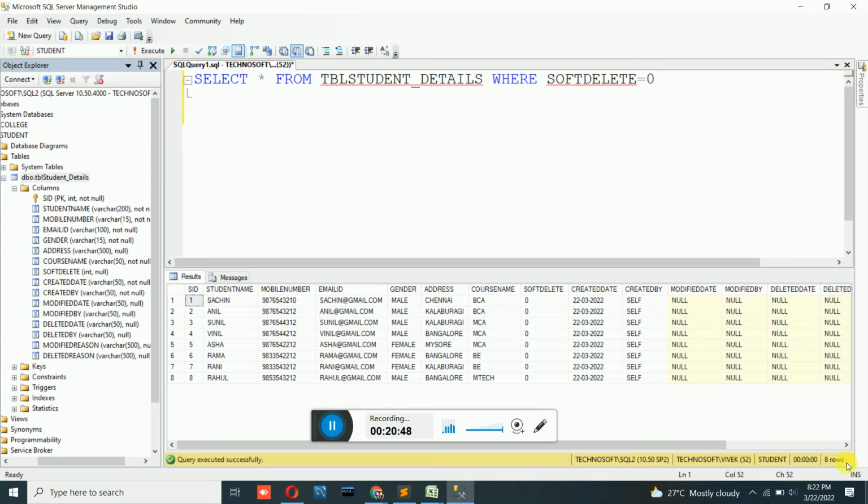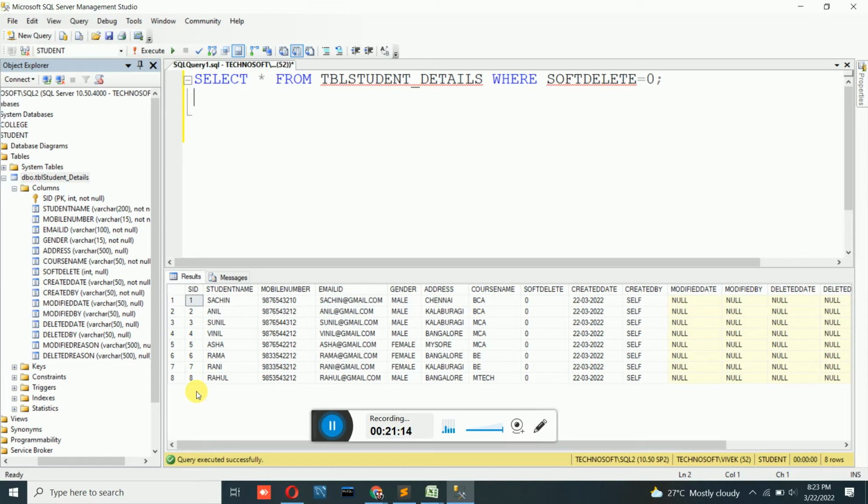Of course, I have inserted all the data as zeros, so you can see there are 8 students in our college, or institute in this case. If suppose one of the students, say Vinil, quits this particular course, I need to delete his record. So how will I delete? Everybody will say delete from table name where SID is equal to 4.